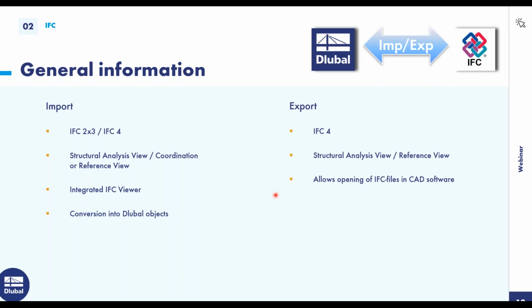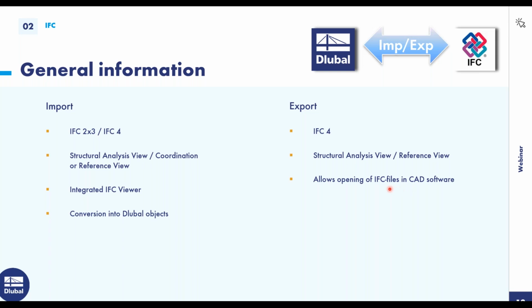Regarding the export, at the moment we only support exporting IFC formats from RFEM. We can export the structural analysis view along with the reference view, and exporting the reference view is actually new in RFEM 6. So now you can export your model into the common IFC reference view format. That allows you to open the files in any CAD software, for example Revit, Tekla, or IFC viewers. In the past, we only had the structural analysis view as an option.